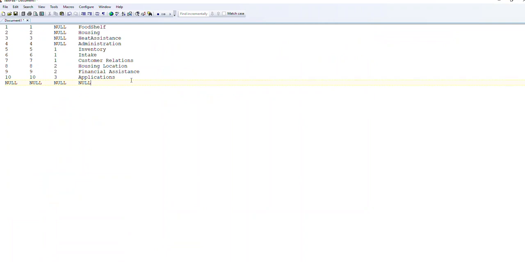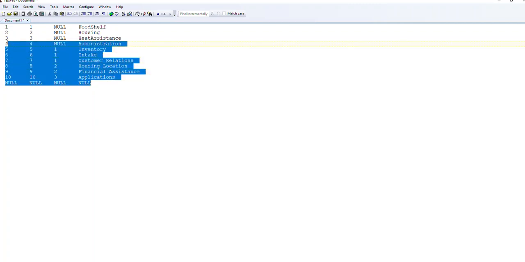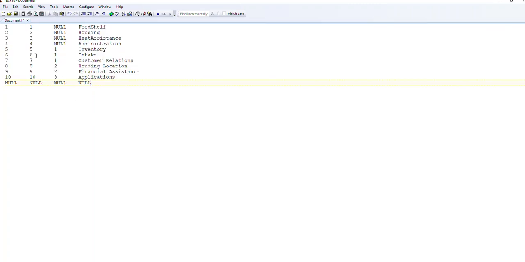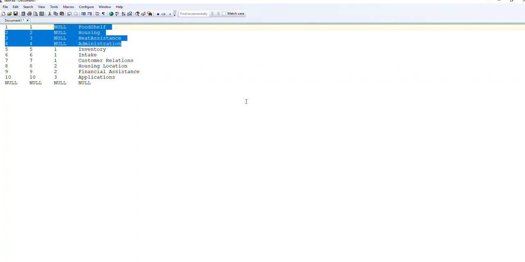And what we want to do is bring back all the rows. Actually, this is not the query. This is actually the data that we have. Sorry. And so this, on the far left, is just the auto incrementing ID. Don't worry about it. It just happens to be the same as the department ID because I manually put these in. Okay, all these guys up here that have null under parent department ID, those are the parent departments.